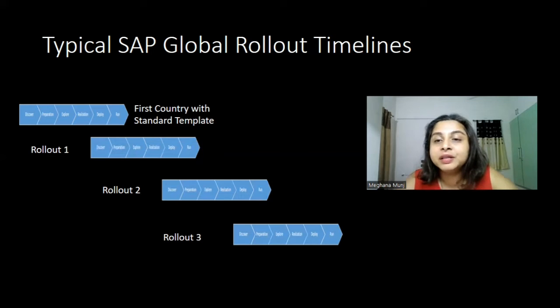Now, there are various factors which will determine which country's rollout will happen subsequently. That is a separate topic altogether. But as a project manager of an SAP Global Rollout project, you should understand that once the template is ready and the realization phase of the first country or company code is almost getting over, you should start ramping up resources and other activities for the next rollout, and that will continue.